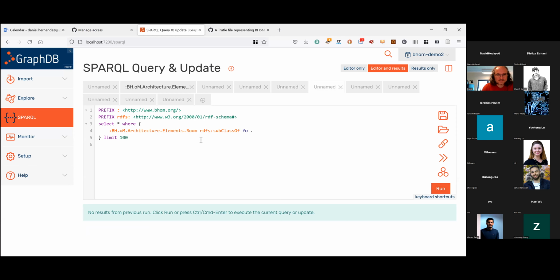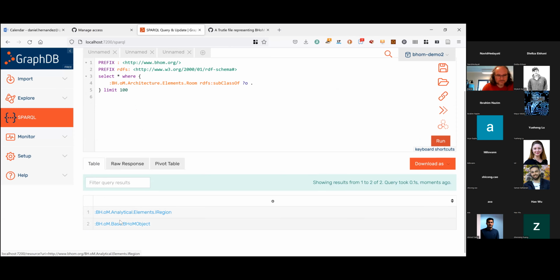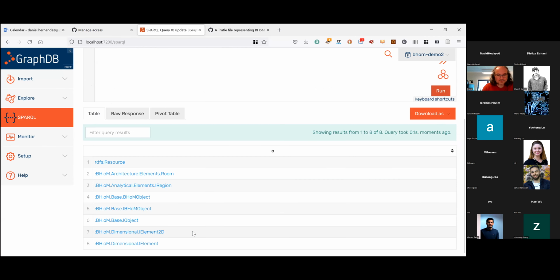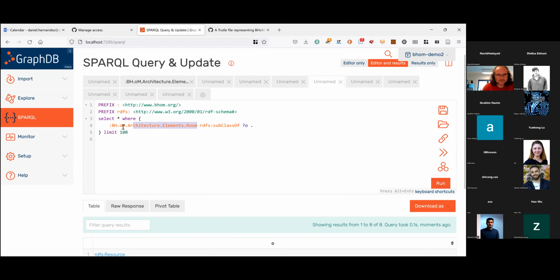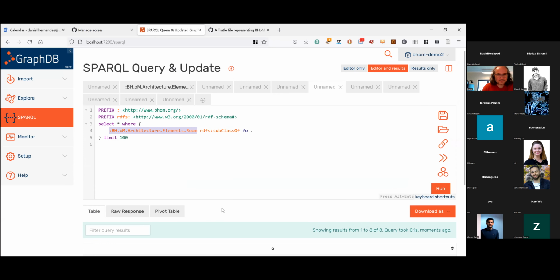And then this class is a particular one. So here I'm going to show you the subclass of relations that we have in the data. If we turn off inference, then we can see that the BOM object is a subclass. So these are the classes where the BOM class directly belongs to with subclass. So this is the direct inclusion of classes. But if we add inference, then we can run this query again, and now we get that the class room belongs to all these other classes because this is inferred from the data.